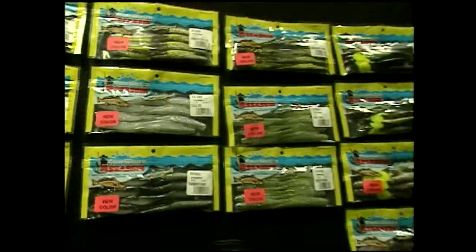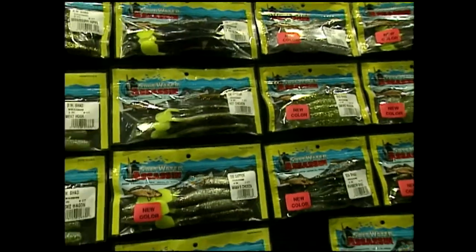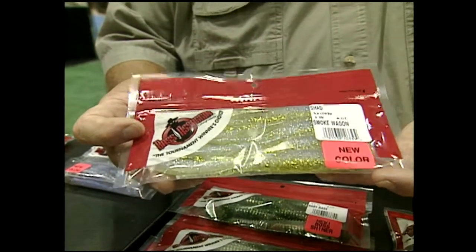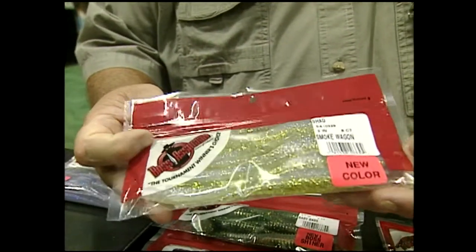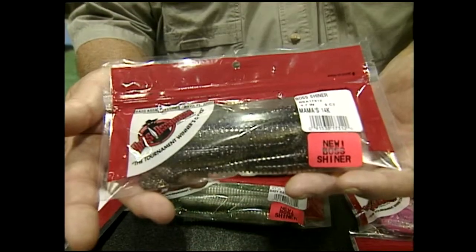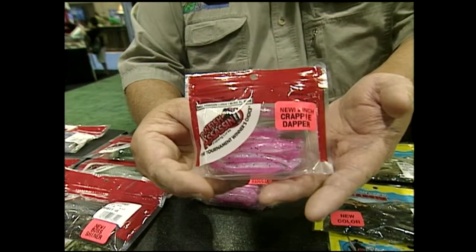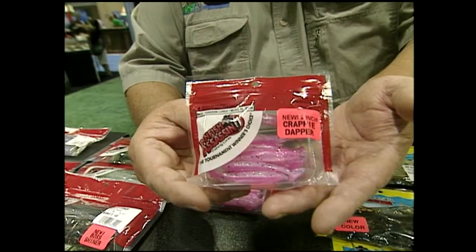You virtually got a soft bait for any type of fish I want to catch, from freshwater to the inshore stuff. We got it covered. Now, let's say I want to go after largemouth or smallmouth bass. What would you recommend? Our 5-inch shads, we've got creature baits, and the swim bait craze has been great the last 2 or 3 years. And of course, these colors that we make and put together, I think we consistently outperform most everybody out there.